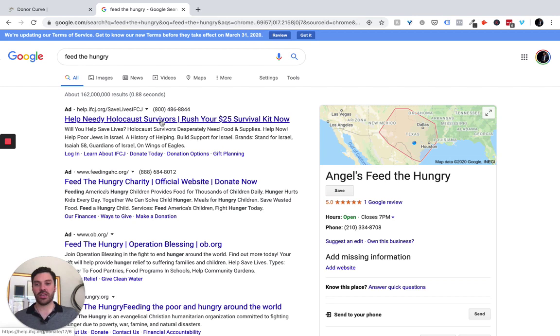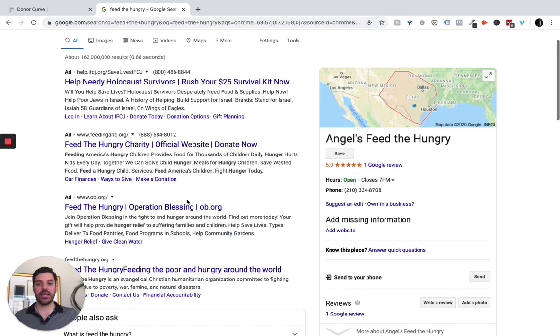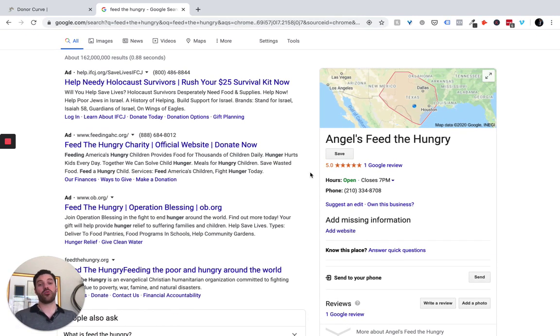From there, they click on these links and they go to your website to either support you, donate to you, or give you their email address. Now, people say, well, an email address is really not that valuable, but it is. It tells you that they are interested in your offering. It tells you that they're interested in your organization for whatever reason.